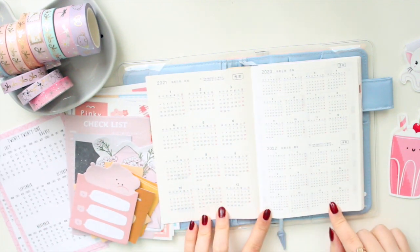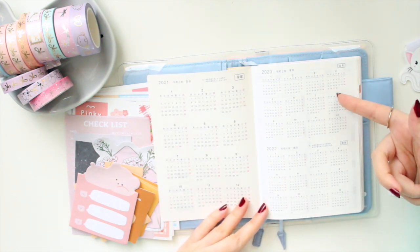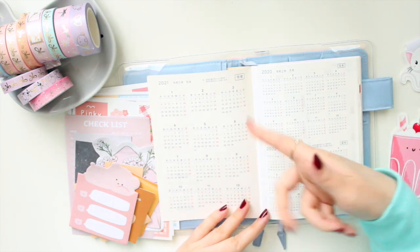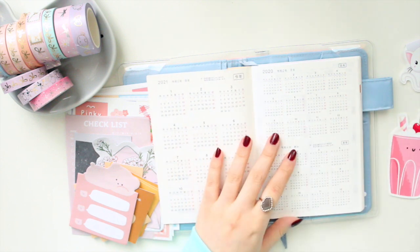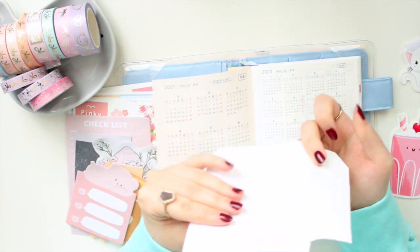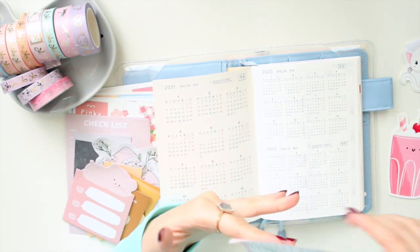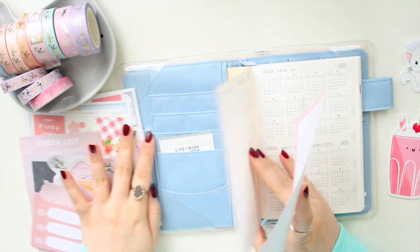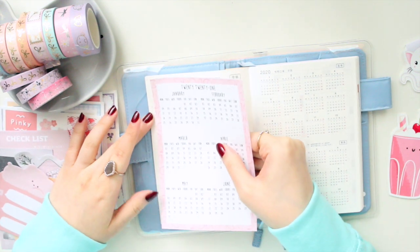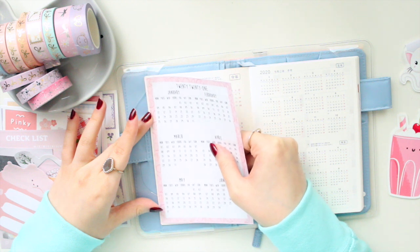So this is where I'm actually going to put it down. I don't necessarily need the future planning or the back planning, because this is going to be more of a journal for me. So I'm not going to be using it as a future planner. What I'm going to do is just peel it off the backing like this, and I am actually going to just eyeball it. Hopefully you can get it straight.